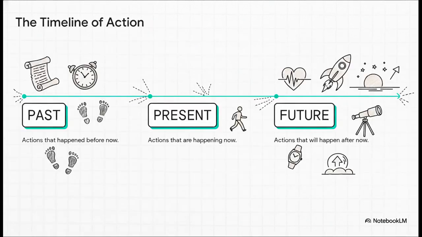Okay, to make this super clear, we're going to use this simple timeline. It's kind of perfect, right? Everything that has ever happened, is happening right now, or will ever happen fits somewhere on this line: the past, the present, and the future. And for this explainer, we're going to follow one simple story as it travels up and down this very timeline.